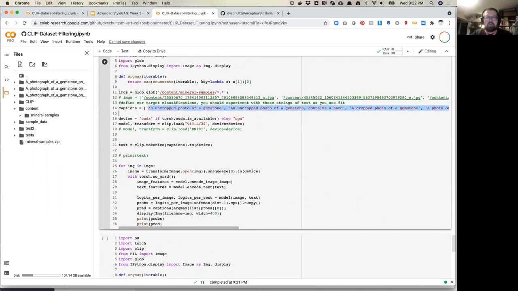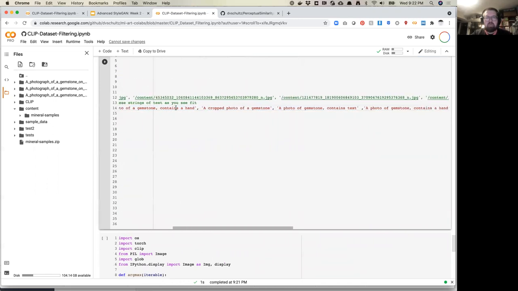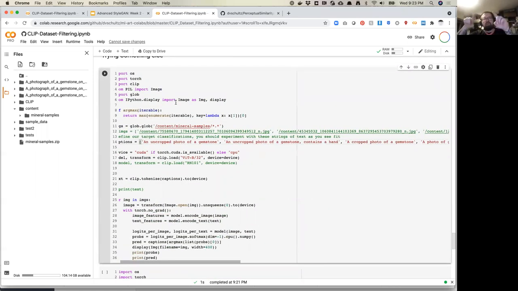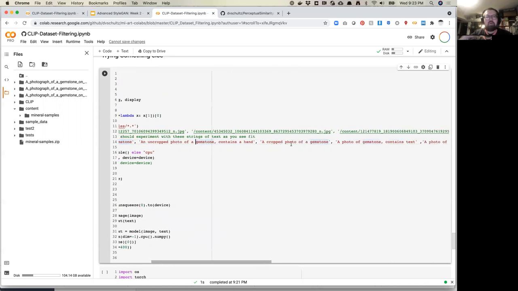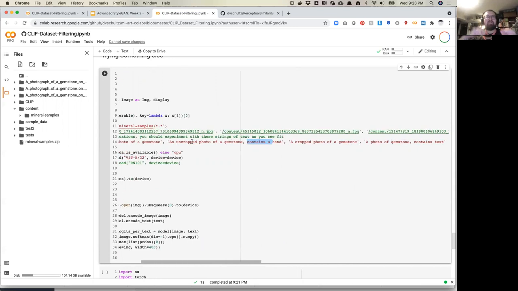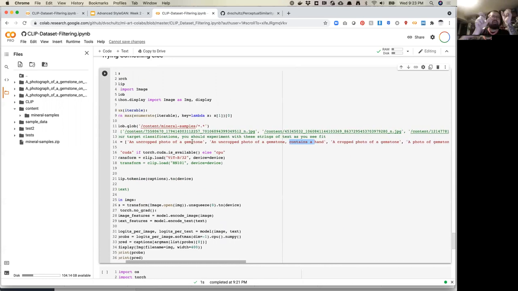I found this personally, which is just write your labels so that they cover all of your categories better. Whereas I showed you how to do the if-else operator and then take that folder and do another if-else, this was sort of like, can you do that all with one caption label? In general, I found that this worked fairly well, but it requires a lot more prompt engineering because you've got this thing where this contains a hand, this doesn't contain a hand, and it's like that issue we just showed with contains text or doesn't contain text. As soon as you add that word, it looks for it, and then you hope it finds the negation, which can be a bit of a challenge.